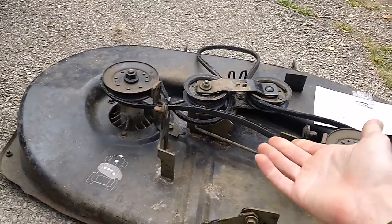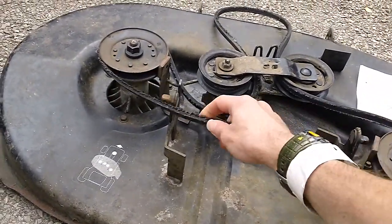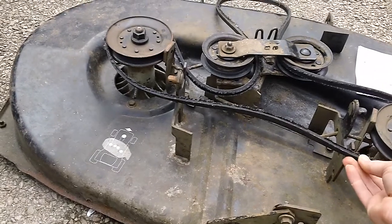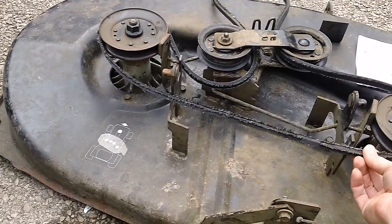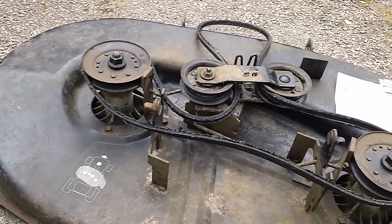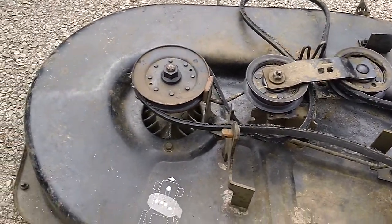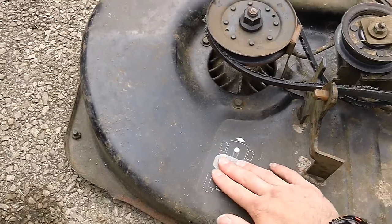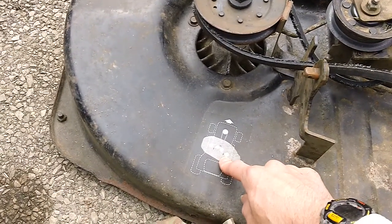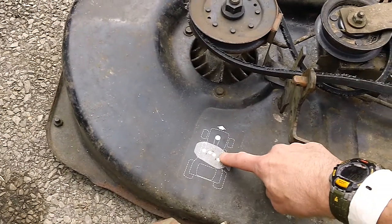Because of the incorrect installation, it was eating belts like crazy. What was happening was the machine would run for a few minutes and it would start tearing up the entire belt, because the belt was rubbing on the back here — it just digs into the inner core of the belt all along the whole side. You have to put these belts through the specific grooves and on the correct side. Most of these decks even have a belt diagram so you can differentiate how to put the belt on correctly.